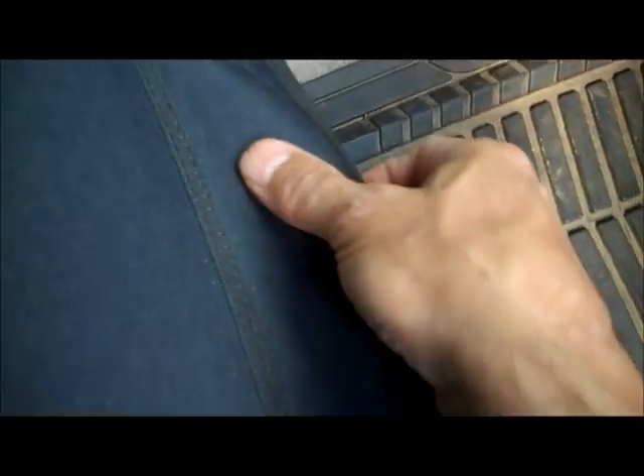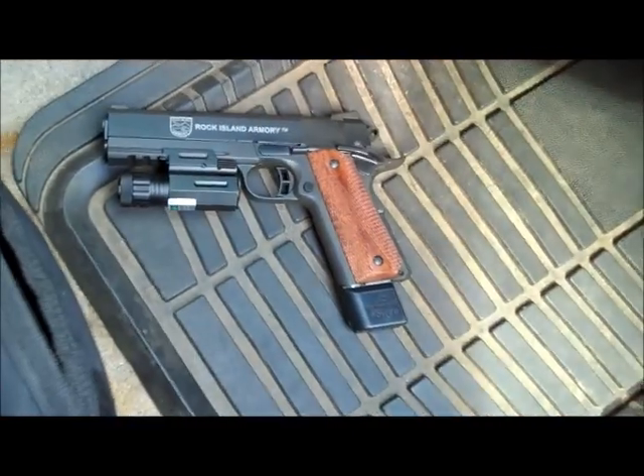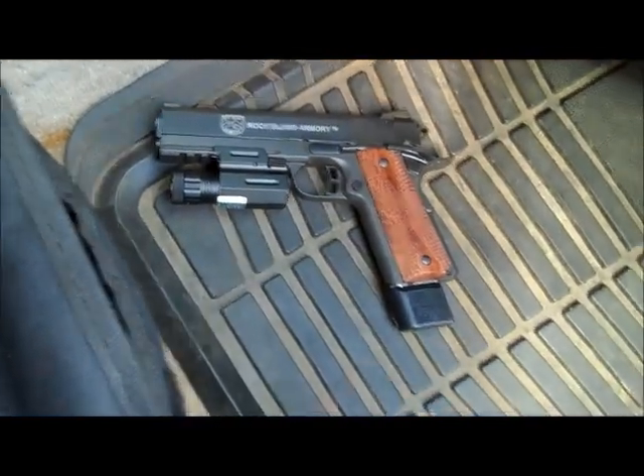But the coolest thing about this seat is where you can stick a handgun. It comes in a kind of concealed pocket there that you can reach down and pull up. I put a full-size 1911 in here with a Chip McCormick magazine and a laser on it, just to show you how much room you've got in there. It's got pockets on each side to hold two mags and another pocket in the middle for whatever you want. This will actually break away so you can have quick access to everything.